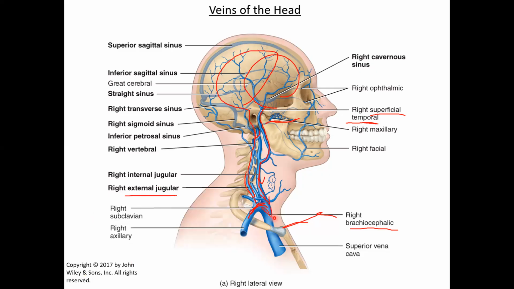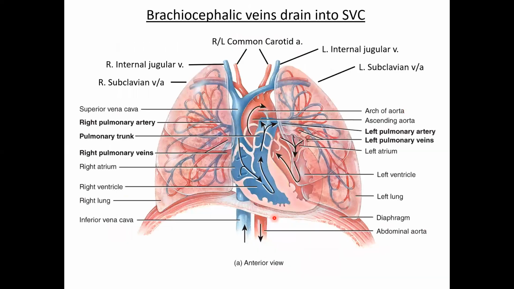And this is actually the same on the right as on the left. With the arteries, it's different on the right and the left, but in the veins, you have the same setup on the right and left. So here's another view of it. Here's your right internal jugular vein joining with your right subclavian to form the right brachiocephalic vein. And then on the left, we have the left internal jugular vein and the left subclavian vein joining to form the left brachiocephalic vein.